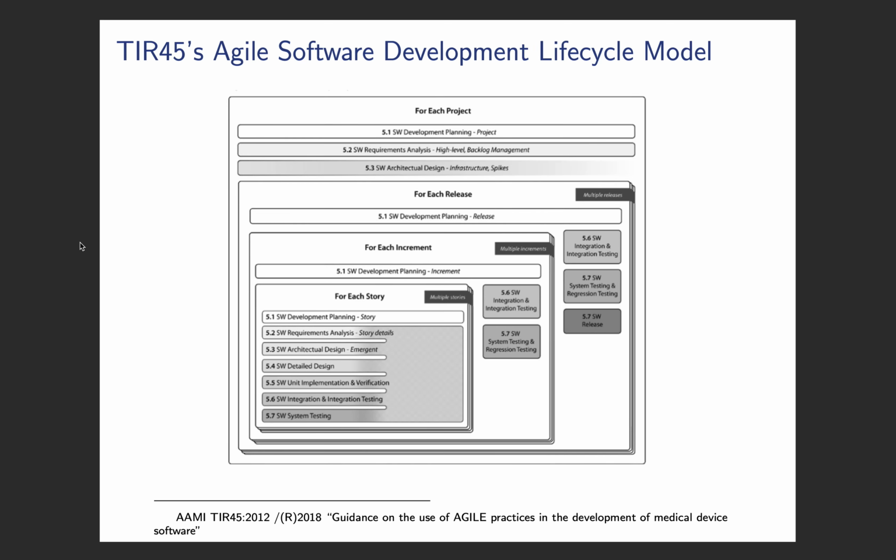And I also just wanted to shout out that I think you can use a lot more sophisticated models. There's this document that I think is from the Association for the Advancement of Medical Instrumentation. I don't remember what the I stands for, but they published this document that maps a lot of the IEC 62304 standard requirements onto an agile process. And this is the model they use in that document, which I actually think is a pretty good model.